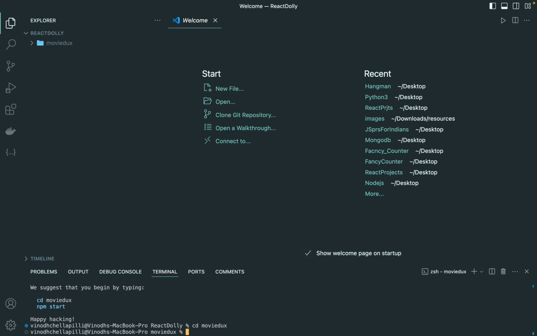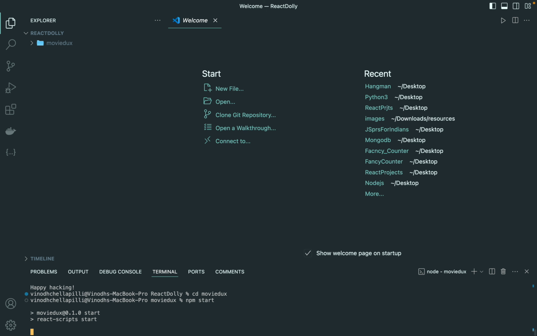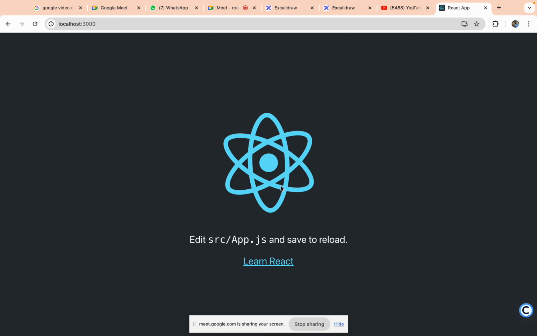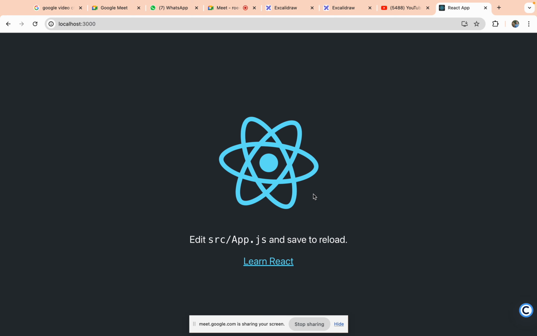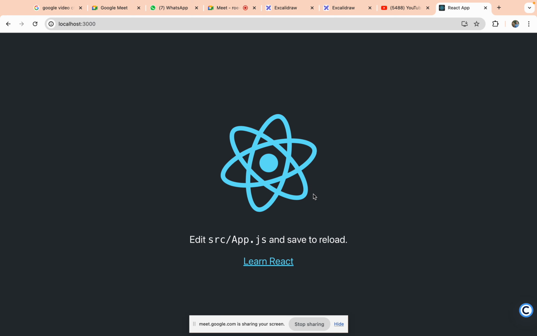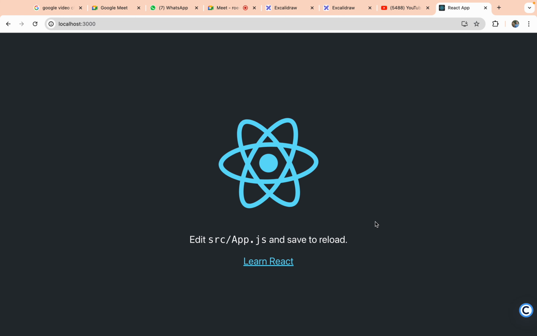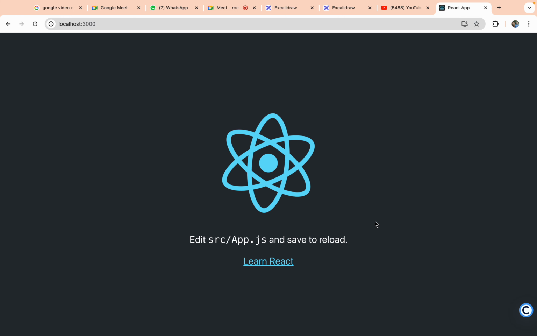If you want to run your application, you use npm space start. So this is going to be your React app. We just created our first React app.